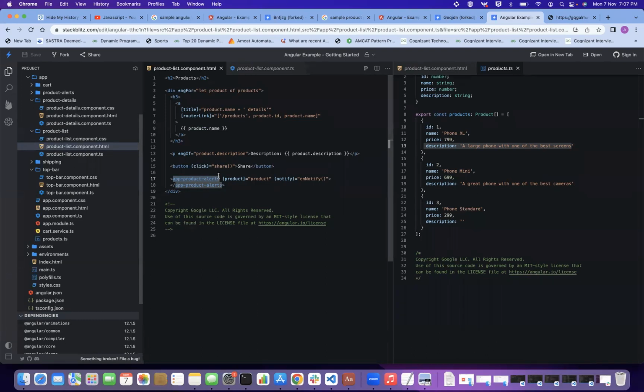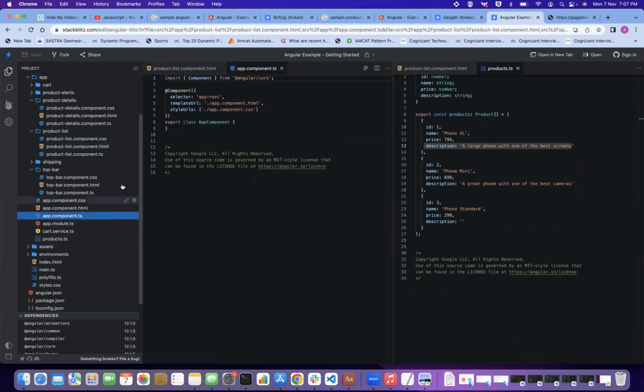Custom built. Okay. What is the relevant component for this? Is it app component.ts? Let me go there. Is it the app component.ts component?